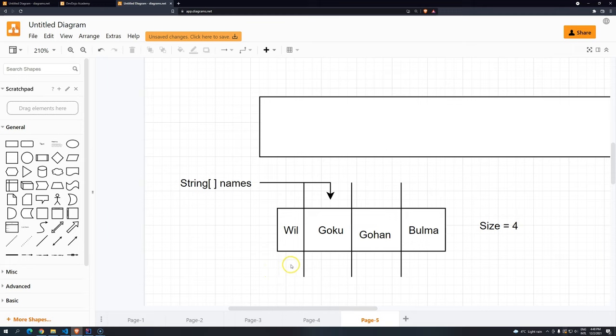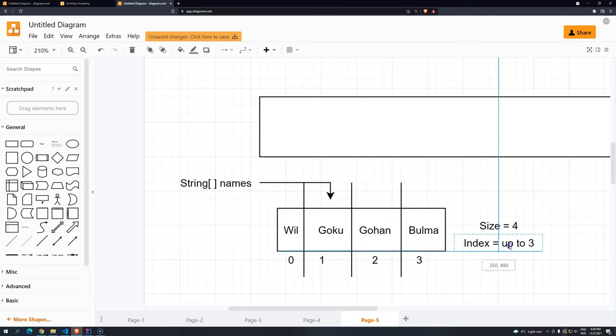But this is where it gets a little bit complicated for the first few times. The index, the way you access this array, is not the same as the size. So you don't start counting 1, 2, 3, 4. As developers, you start counting 0, 1, 2, 3. So to access a specific point in that array, you have to access through the index. So the index of the array, the position that you have in memory, because remember, you only have now one variable. Basically, the names is one variable, one reference that you are going to have in memory to more than one space. So the size is 4, but the index will go up to 3.